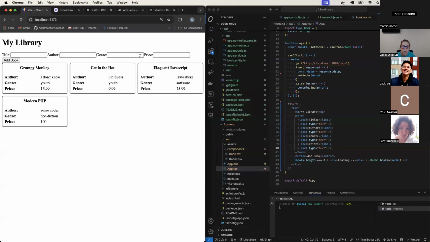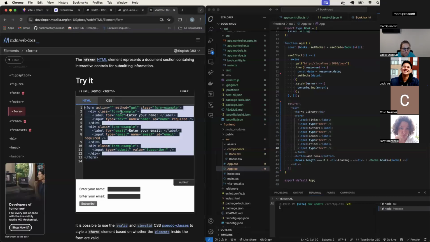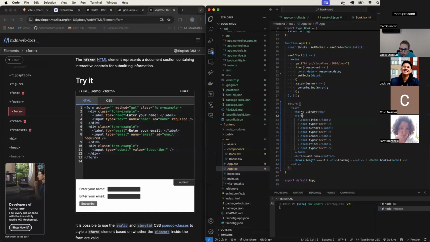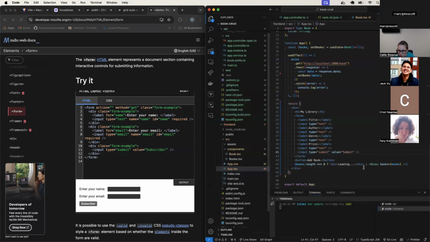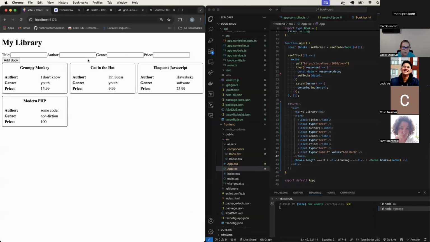Okay, so now we have our form and the action. And then we want a submit button. How do I make a submit button? Input type submit. Okay. And then instead of submit, I think I'm going to say add book. So then I can get rid of this button here and go back. So we have our form. It's very ugly and it needs a little bit of flex in its life, but we'll say that's fine for now.